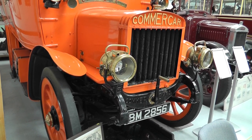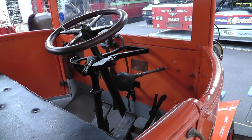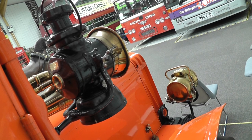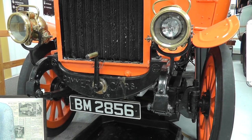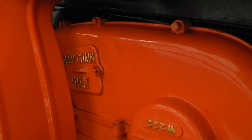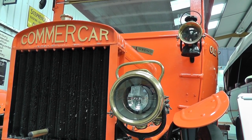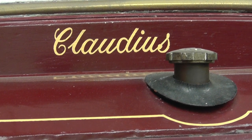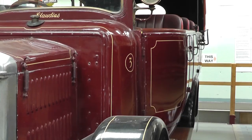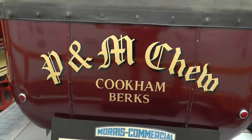This then is a Comer WP3, owned by Lord Lonsdale. They certainly wanted to be noticed when they were off to the races. Built in 1913. Next we have a Morris 1-ton Charabanc. Marvellous beast. Fully air conditioned, as you can see. As in, the air comes in and you get conditioned to it. Built in 1925.